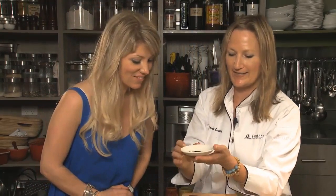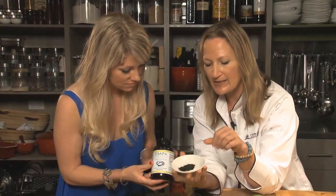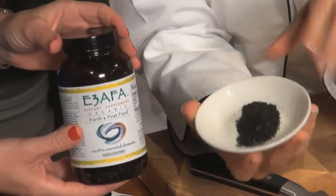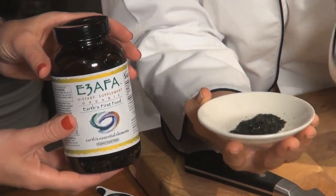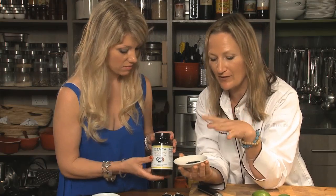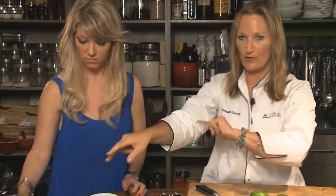This little number here is a superfood called E3 Live and it comes from Oregon in the States. It's very iridescent, very shimmery - it's beautiful. We're going to add a little bit of that at the end, just for boosted mineral content and to boost the antioxidant component of this dish as well. Very alkalizing. You might find it in some of your smoothies if you go to superfood smoothie places.